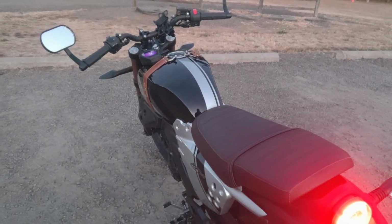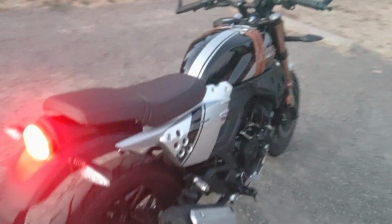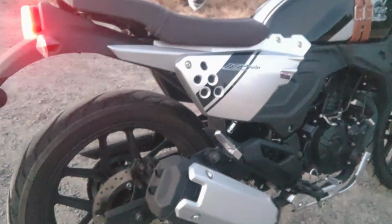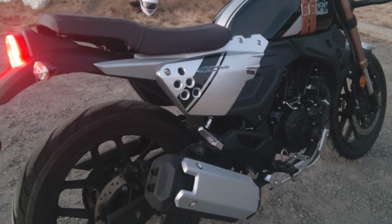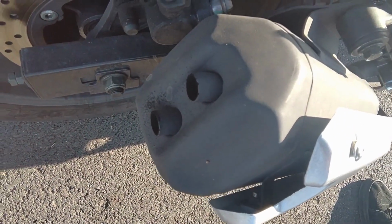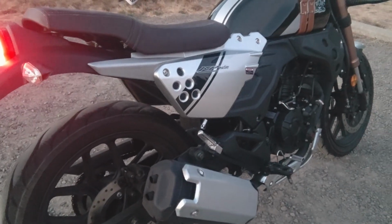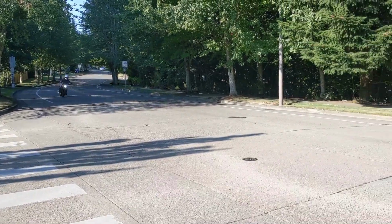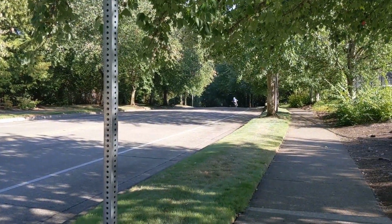The third thing that I absolutely love about this motorcycle, hands down, is the sound. I'm in a quiet place right now, so I won't rev it here, but let me go ahead and drop in a video real quick of us revving the engine up to redline. And then let me go ahead and show you a flyby here too. Not a bad sound at all.